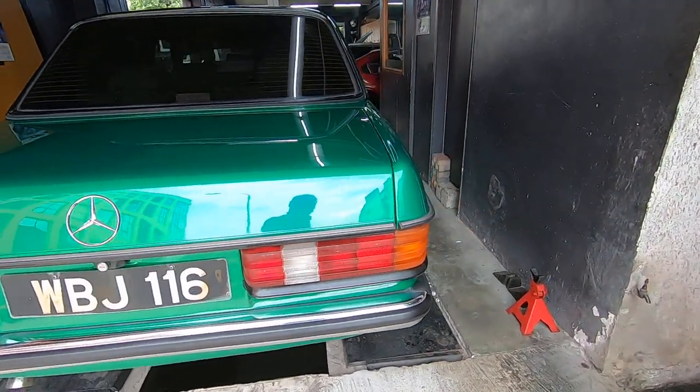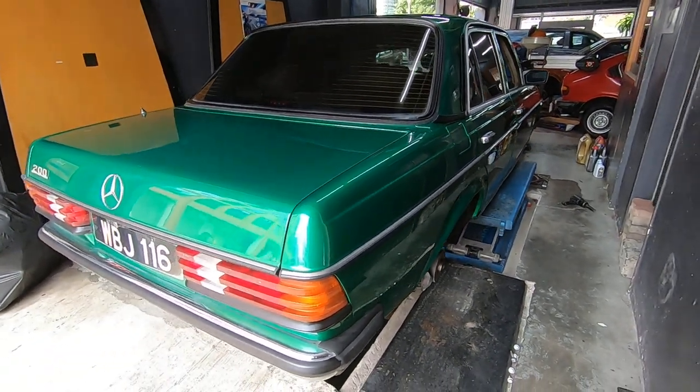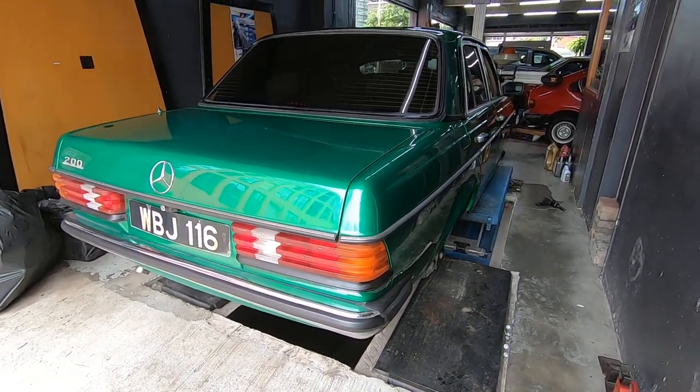Really, really nice. So happy. Even the guys here couldn't believe it was the same car when I drove in. They were like, "Oi, kereta baru ah?" I said, "No, ini kereta lama."